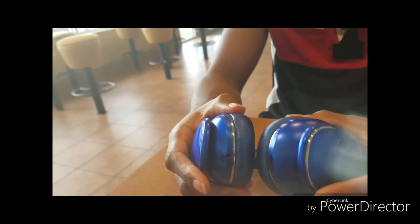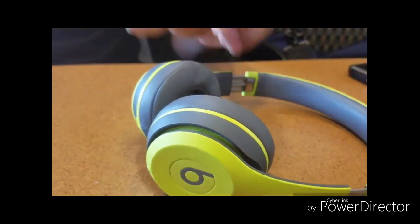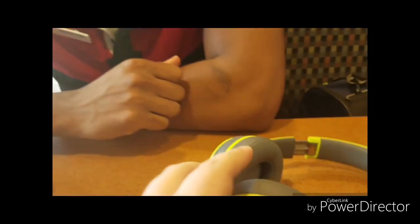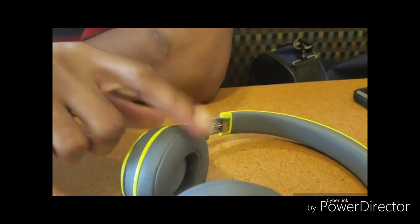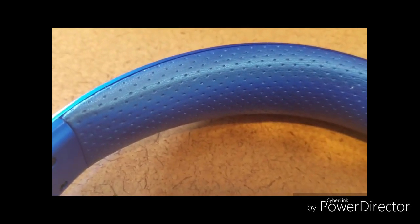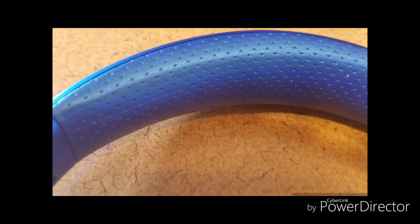The maneuverability of these is pretty good — they fold pretty well. The cushions on the Samsung are dope. The Beats cushions are good as well — just a different texture. The Samsung cushions are a little softer, more of a silk texture, while the Beats are more of a cotton base with a stitch texture. The Samsung also has vented holes for breathable cushions, like you can see on the SMS Audio Street Wireless ones. With Beats you just have the rubber texture.